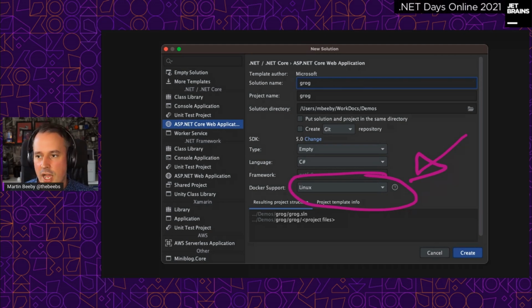I know that you can do live debugging of the Elastic Container Service from within Rider as well. So it's quite cool what Rider can do with Docker images. But just to point out, when you do a new solution, you have that option to add Docker support in that new solution window as well.